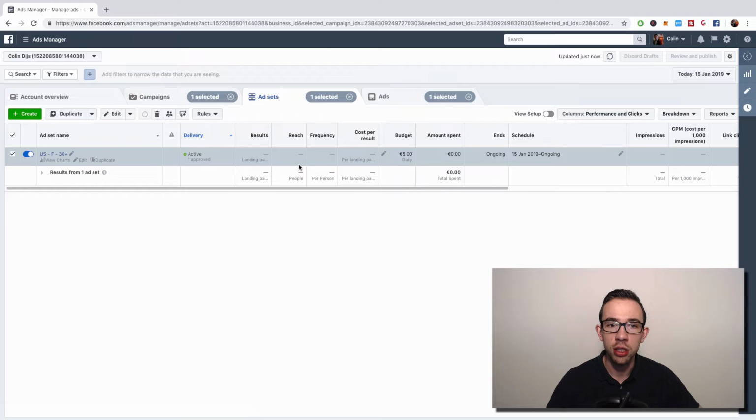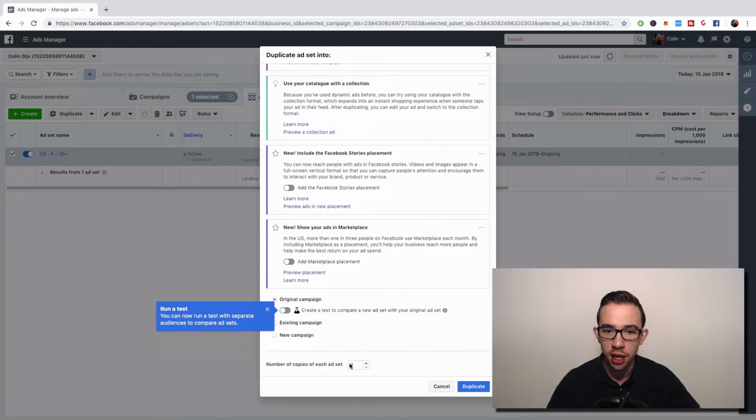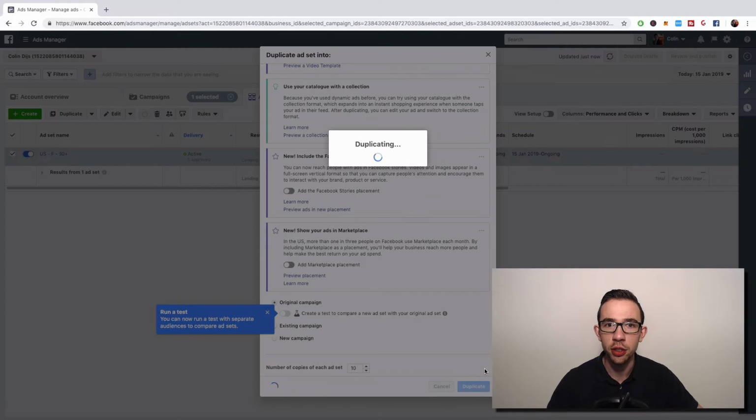What I like to do is, so let's say I tested this and this is a good ad set. We only have this right now, so females and 30 plus. So what I like to do is put everything in different ad sets. So I will keep this running because it's a winning ad set. This one is only newsfeed, but I'm going to create 10 more ad sets and I will show you why.